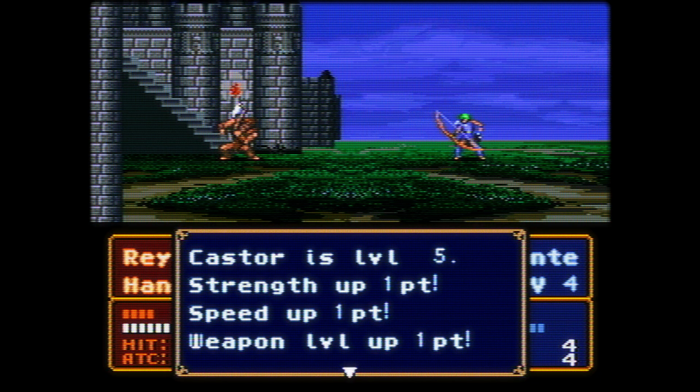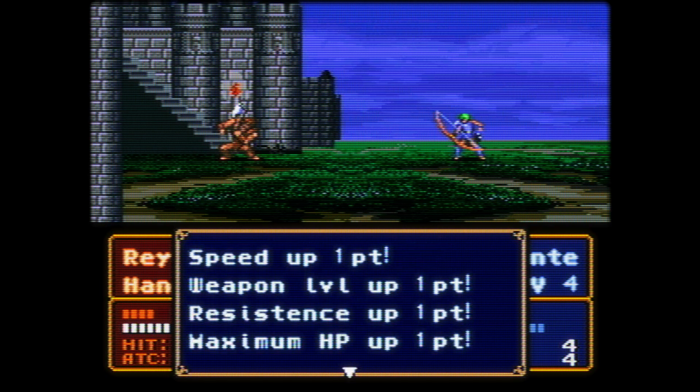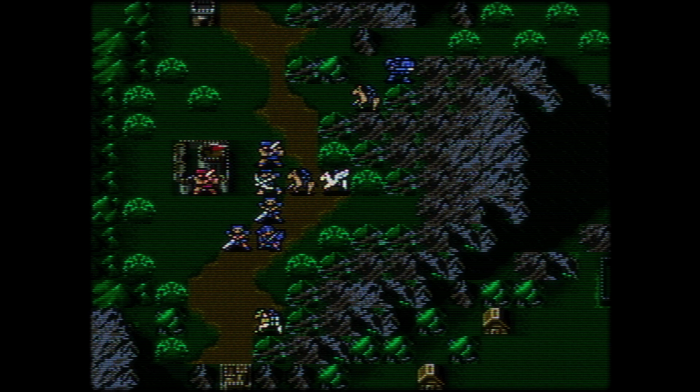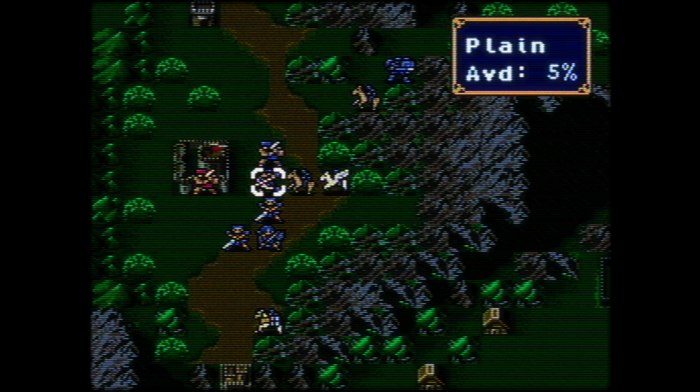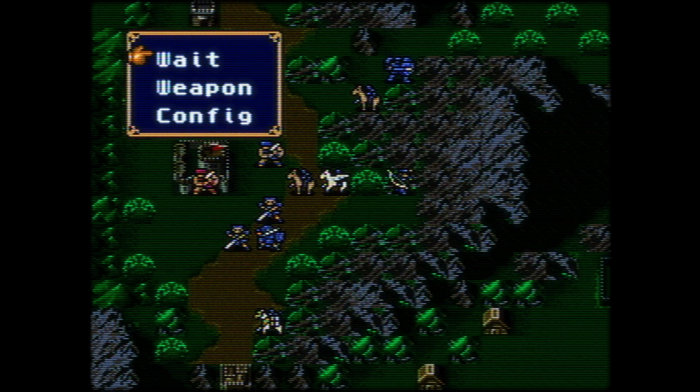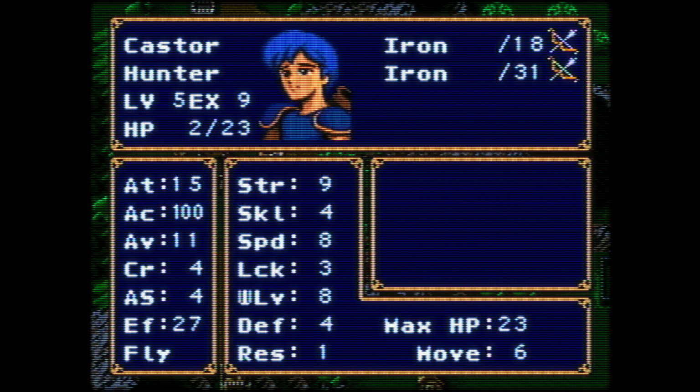Level 5, strength, speed, weapon level, resistance. Resistance! As I showed, he has 3 resistance. Oh my god! Thanks, game! Okay, that's a pretty good level, though. He gained basically every stat he needed.